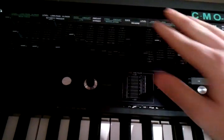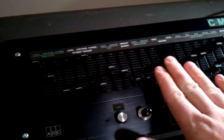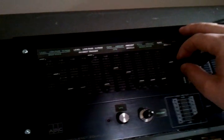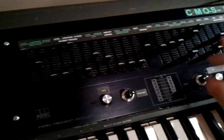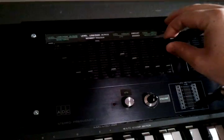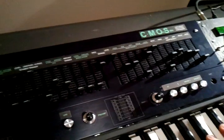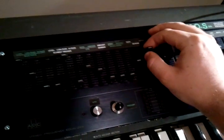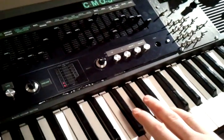Because of the top octave design, it's very hard to create a proper envelope. What I've done instead is added in a PT2399 digital delay chip — I'm basically trying to fake a release on it. You can do really crazy space echo stuff, but the main reason I put it in is to do just a slight release, so it just kind of rings on for a second after you hold down the note.